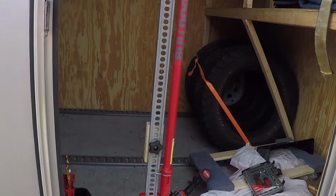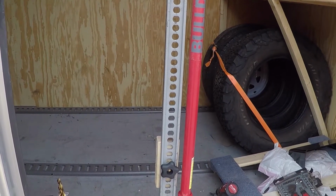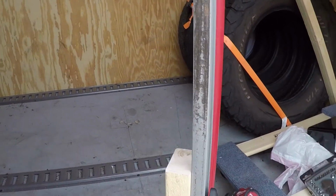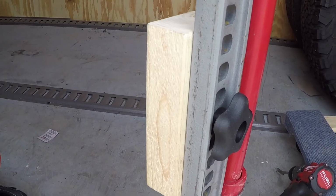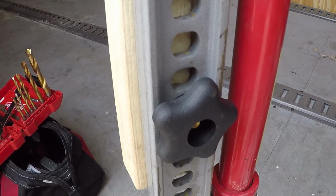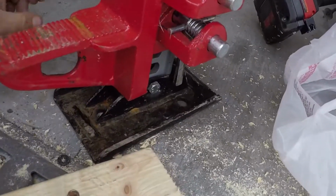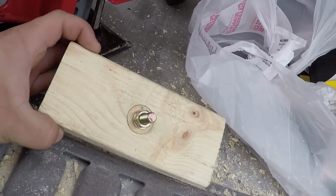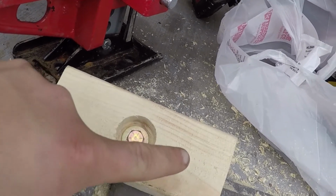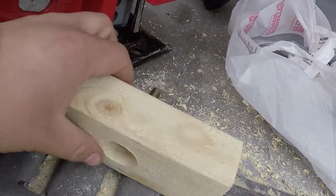But anyways, we want to mount it to the inside of the trailer that we use as a job trailer, sort of storage, whatever. So I made my own system, and it is right here. It's a 2x3 with a bolt and a knob. Now, I used 5/16 hardware. So, what I did is I cut a 2x3, 6 inches long. Took a spade bit, went about halfway through it in the center, both lengthwise and widthwise. Then took a 5/16 drill bit, went through the rest of the way.